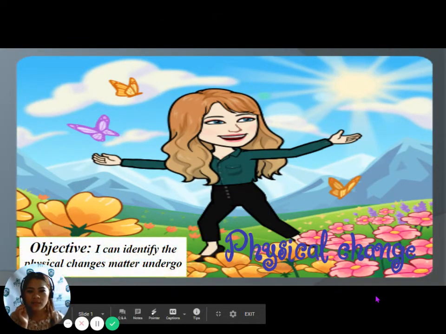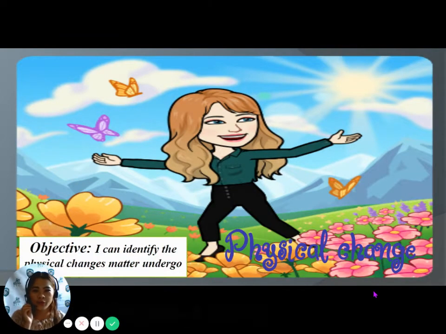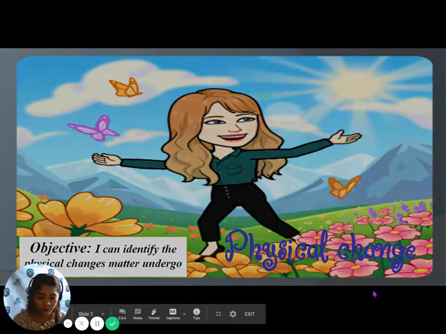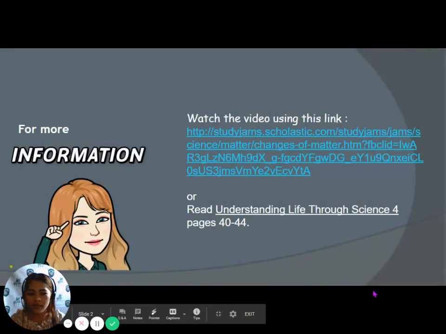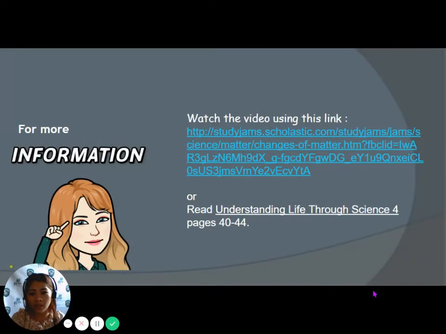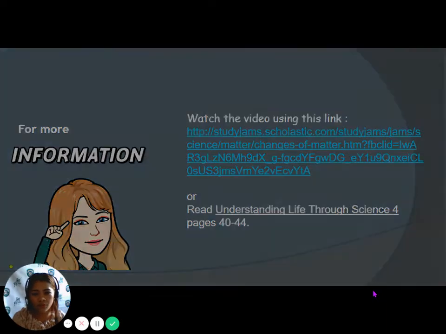Hello everyone. So today's topic is all about physical change, and our objective for today is to identify the physical changes that matter undergoes. On my first slide, I have here a video link where you can get more information about our topic. Or you can just simply read your book, Understanding Life Through Science 4, on pages 42 to 44.